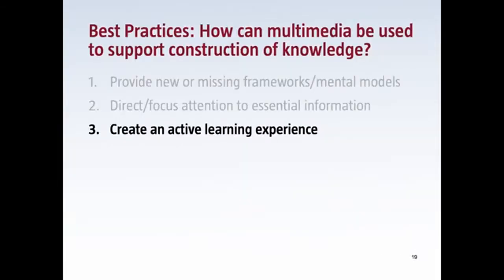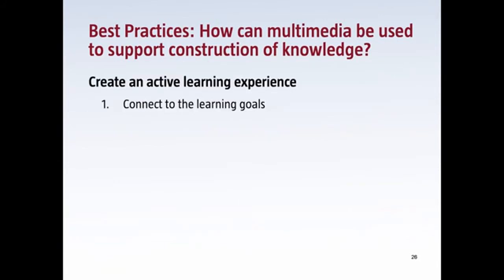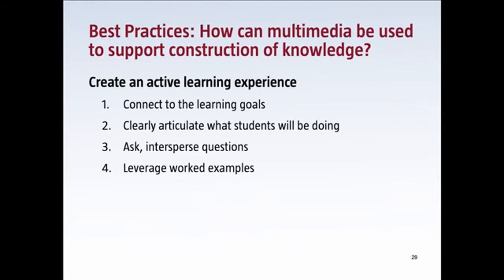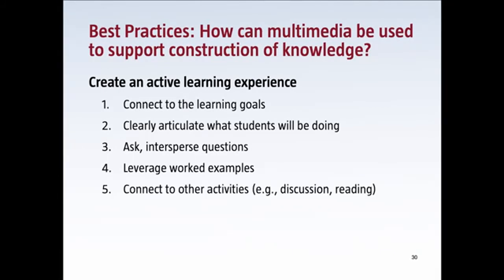The use of instructional video for students' learning should be an active experience, not a passive one. You can do this by explicitly connecting to the learning goals and providing clear descriptions of what students will be doing. At a minimum, ask questions verbally, make it conversational, and better yet, intersperse interactive questions and responses to those questions. Leverage worked and partially worked examples. They are very good for making expertise visible and for students' development of mastery. Connect it to another activity that students need to do to develop their understanding of new concepts. For example, a discussion that follows up, or connections to the reading like we had started off with.